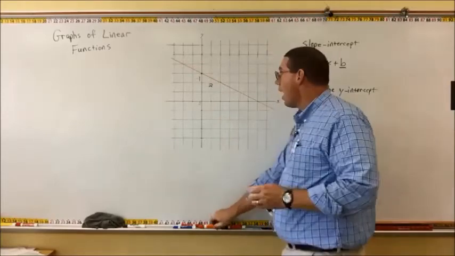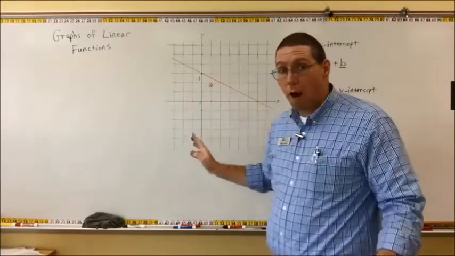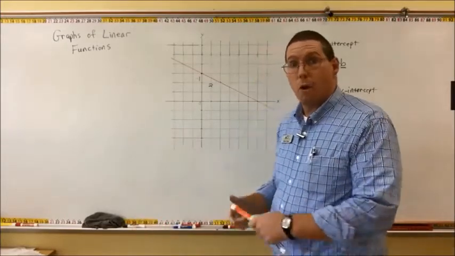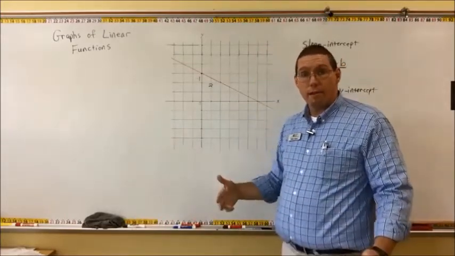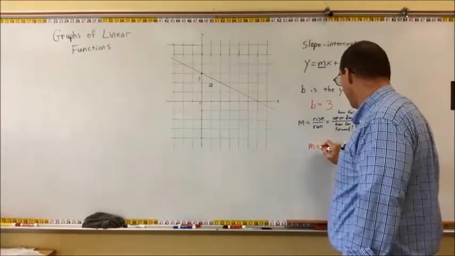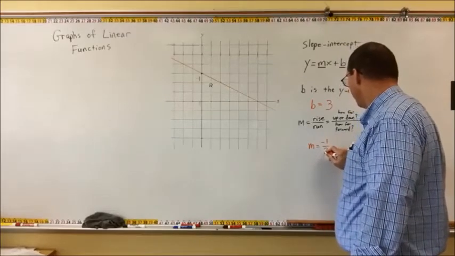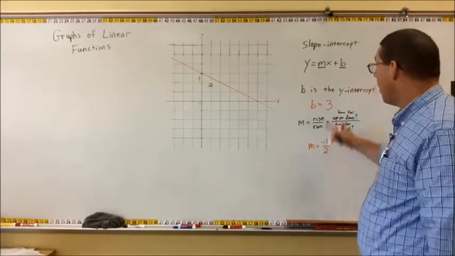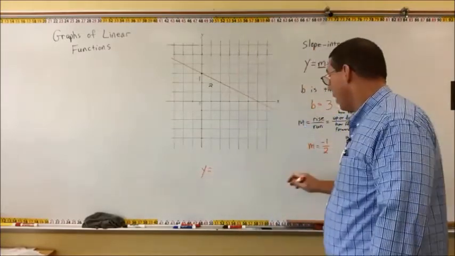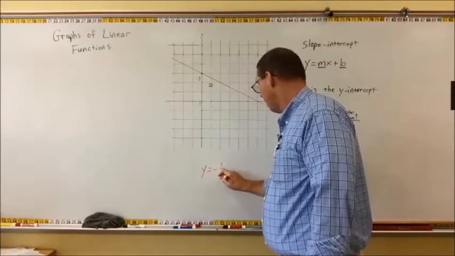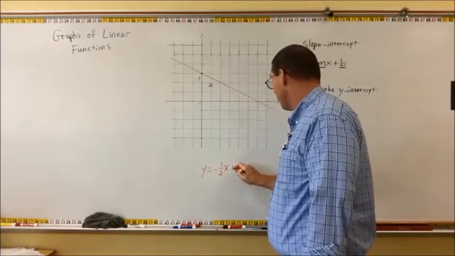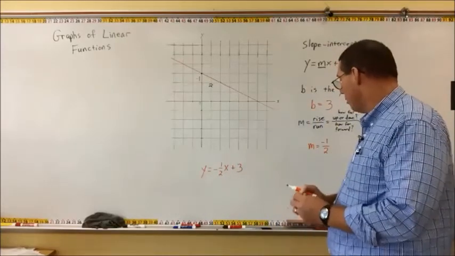So I have a rise of -1. And I know it's not rising, it's going down, but that's why I'm putting -1. So rise is -1, run is 2, and therefore the slope is m equals -1 over 2, or -1/2. And so now I just write this up. y equals m is -1/2, -1/2 x plus b, and b is 3, that's positive 3, so plus 3. So this is the equation of that line.